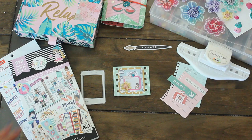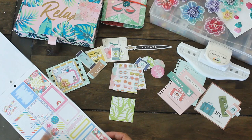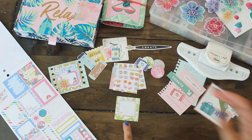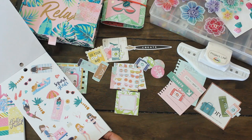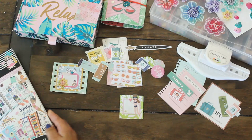I've also pulled out some of my planner stickers, which a lot of us have but don't really get to use all year round. I know I haven't used them all up so I thought this would be great for summer swaps. I have my pre-cut 2x2 sheets here from offcut pattern paper that I haven't used, and I'm starting to just use some stickers to mat the background. We're going to mix it up with two sticker collections here. I've had this one for a while — it was gifted to me by my sweet friend Sandra and I rediscovered it in my stash, so I thought this would be perfect to add.